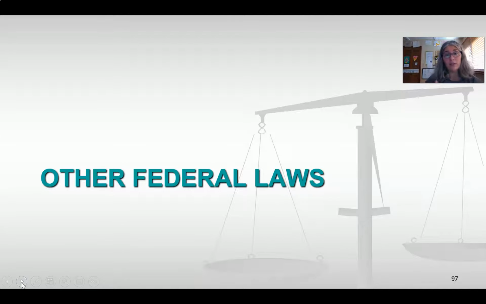In this case, as with most civil liberties cases, the courts attempt to balance an individual's interest in maintaining her privacy against the state's interest in preventing crime and keeping citizens safe. It's not an easy balance, but that's what makes the issue complex and interesting, at least to us here at Crash Course, because we're complex and interesting, right? And I agree, it is a complex and interesting issue. All of these are. So let's take a look at some other federal laws that relate to teaching and learning.